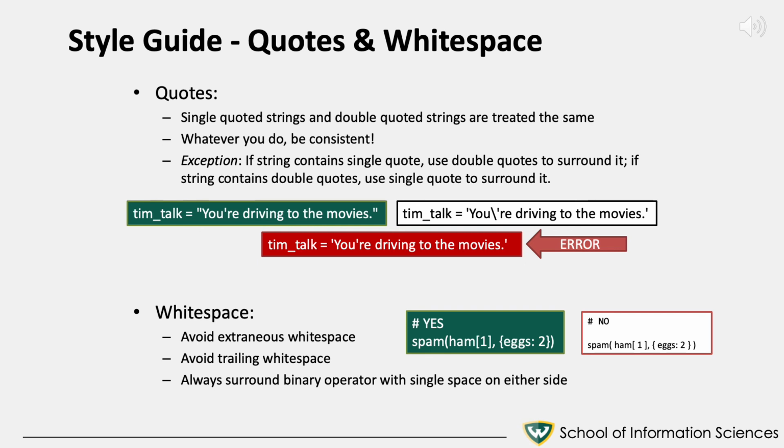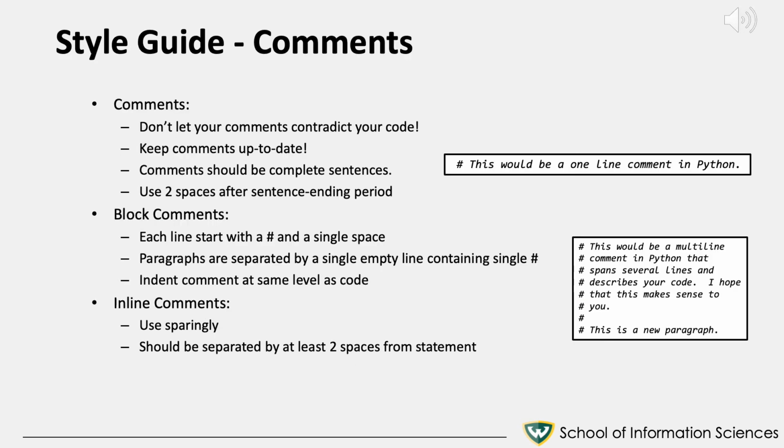Comments. Don't let your comments contradict your code. If you change your code to fix an error or just to change the functionality, make sure you change your comments at the same time. Otherwise, you'll forget about it, and someone will come around a year later and look at your code, and your comment says one thing, but the code is doing something else, and it's very confusing. So don't let your comments contradict your code. In other words, keep the comments up to date.